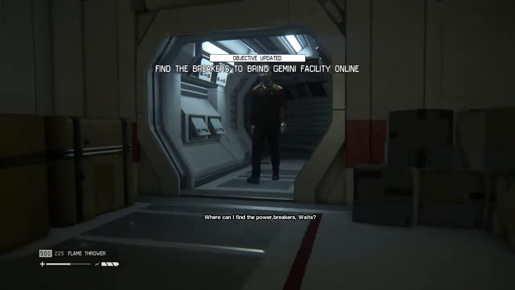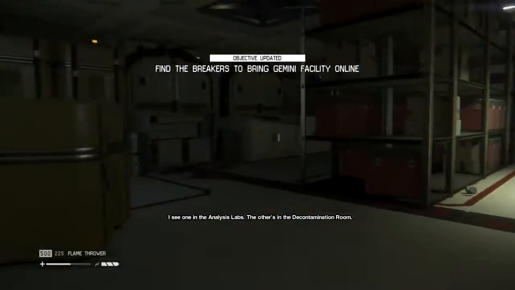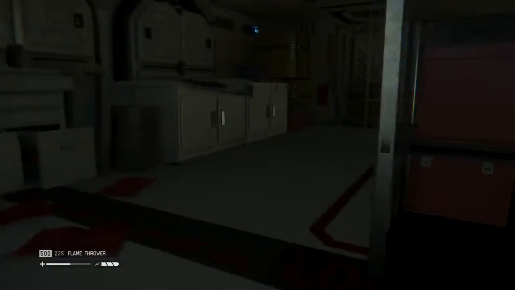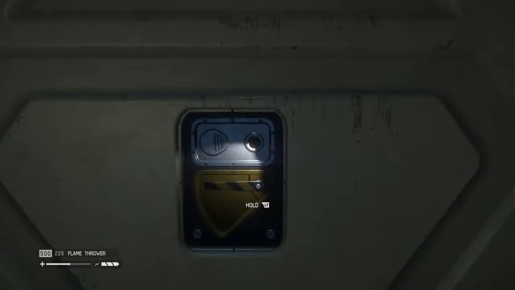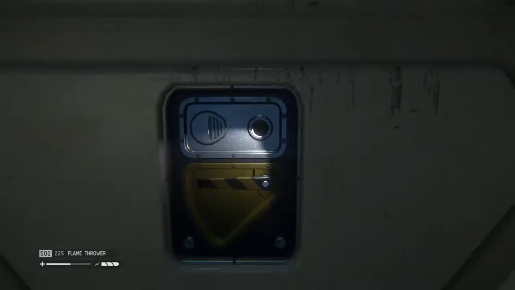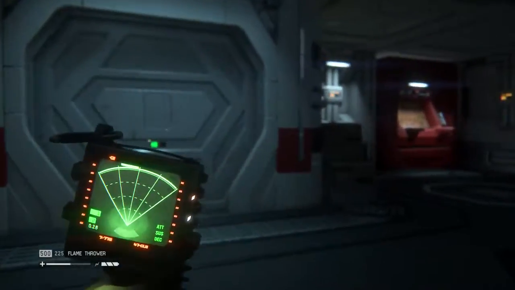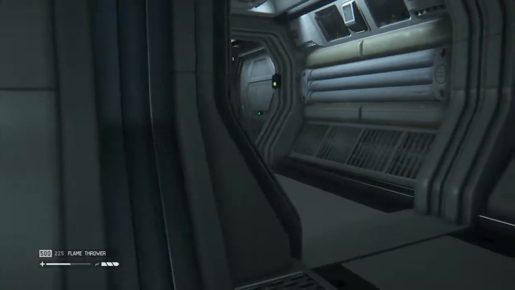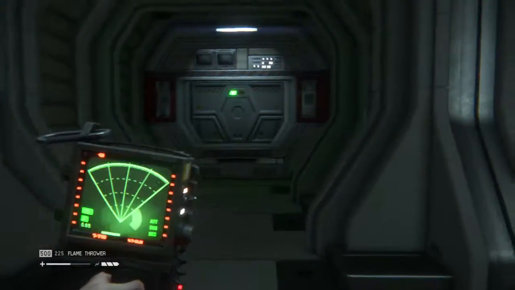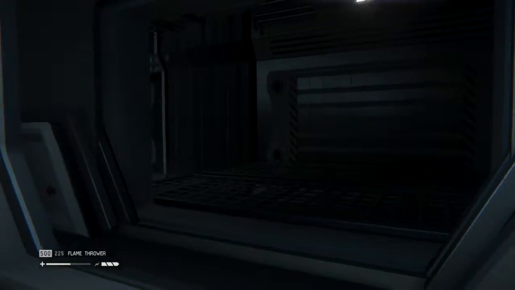Where can I find the power breakers, Waits? Are you gonna leave me alone? Okay. We're good. What is this? Oh, it's like a place to hide? That's cool.